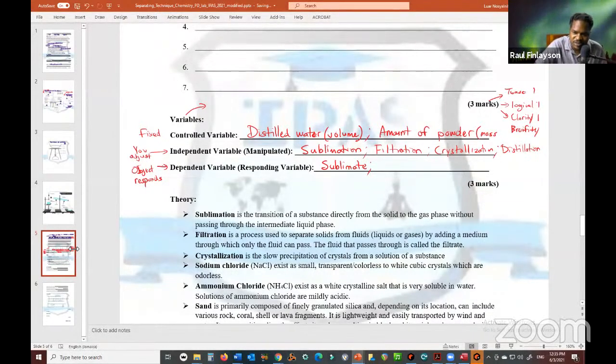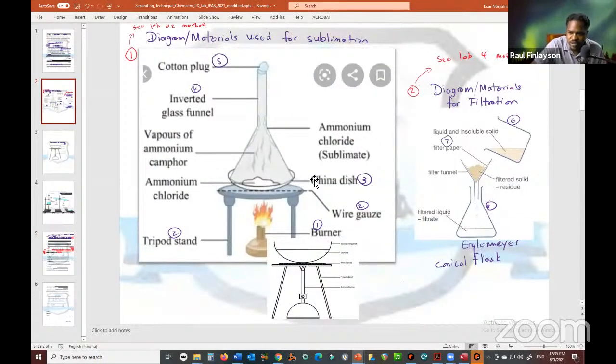This is responding to your sublimation. Let's go back to the diagram and show you what's happening. So guys, this is it. The entire setup here is sublimation. But what is formed here? The ammonium chloride sublimate. This is supposed to be deposited on the funnel. That's a sublimate. So this is the responding variable.